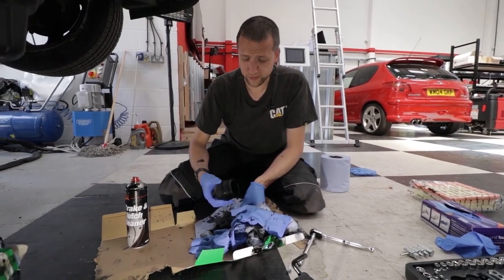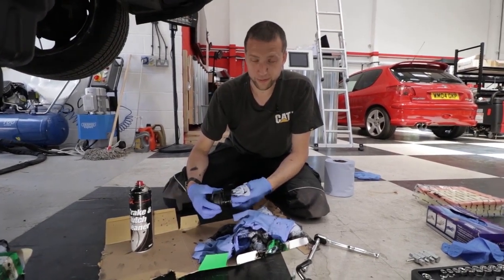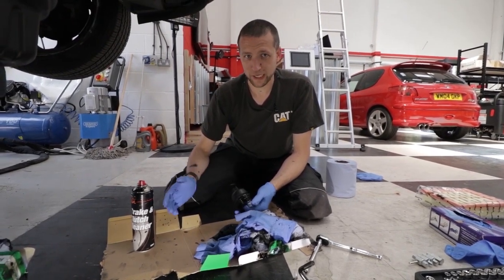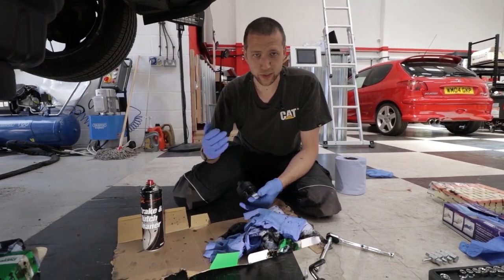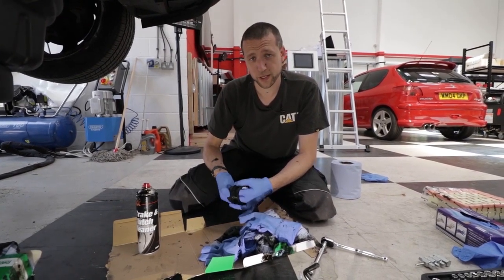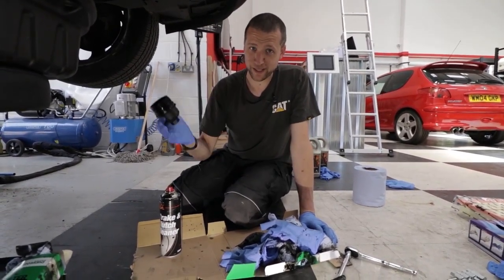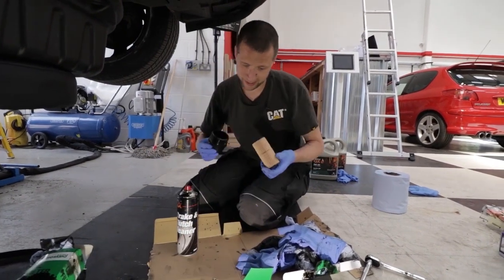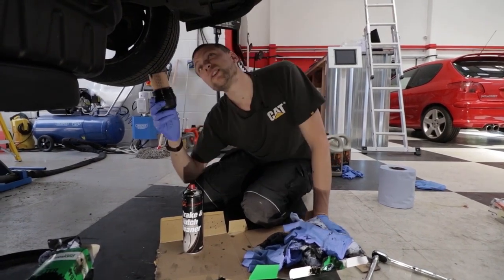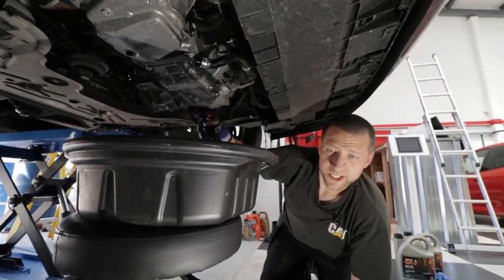This van's the same — longer service interval, every 25,000 miles. I guess the boffins at Renault have done the math on a bare engine on a bench in a lab. They've managed to squeeze this engine to do 25,000 miles before a service. But the reality is for most people it's actually less than that. I'm doing this every 10,000 just because I think it's good practice — the last van did a quarter of a million miles with that attitude to servicing. So I think there is some validity to that argument.